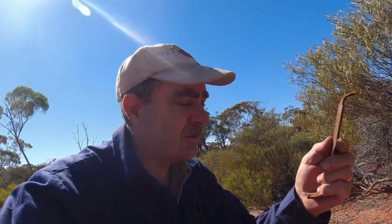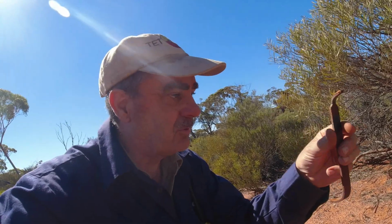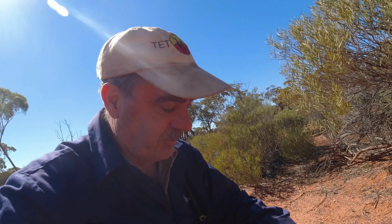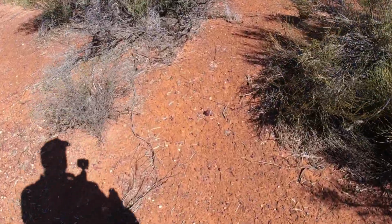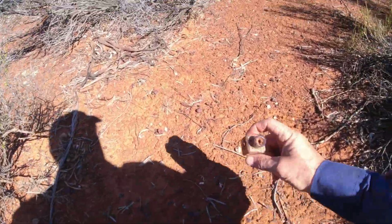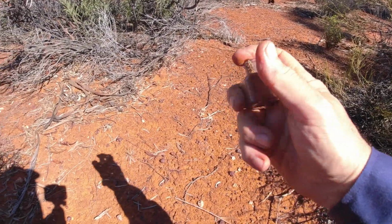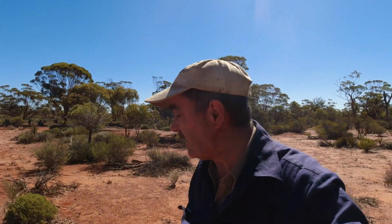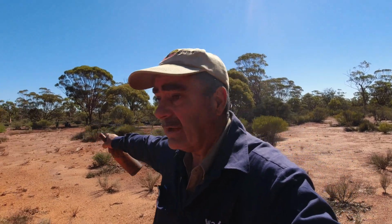Always find these old piles that have been bent over both ends, often used for some sort of household tool. Sometimes the bend is a little bit more prominent. They can hang it up and hang pots and things from them. Hard to see, but look at this. Beautiful little purple bottle. Wandered around a fair bit, haven't been able to find where the rail line used to be. The horse yard is in that area there.